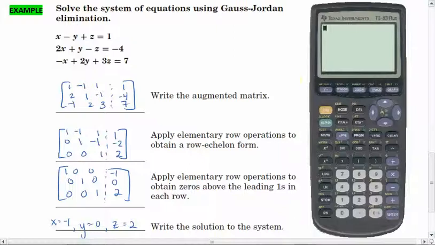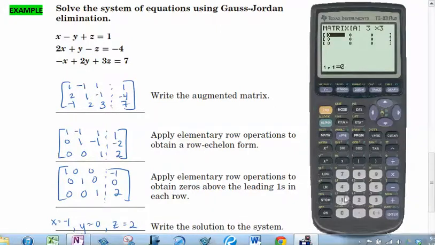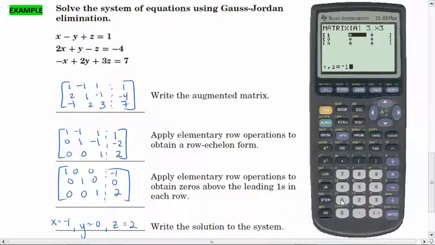If at any point you are behind or missed a step, just pause and rewind and you can catch up. So the first thing we're going to do is set up our coefficient matrix. We're going to go to second matrix. In order to get that matrix, we want to edit, so we're going to scroll over to edit, and we'll put this coefficient matrix into matrix A. Again, this is a down 3 over 3 coefficient matrix, so we're going to put that in a 3 by 3. The numbers we are entering are 1, negative 1, 1, making sure you're pressing enter after each number that you're putting in, then 2, 1, negative 1, then negative 1, 2, 3. Enter. So this is our coefficient matrix.